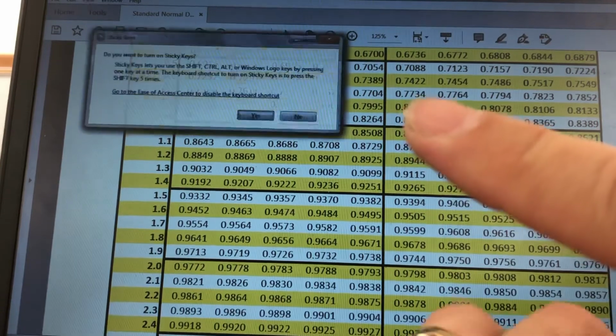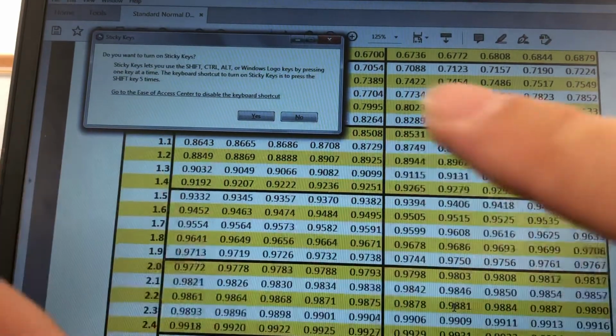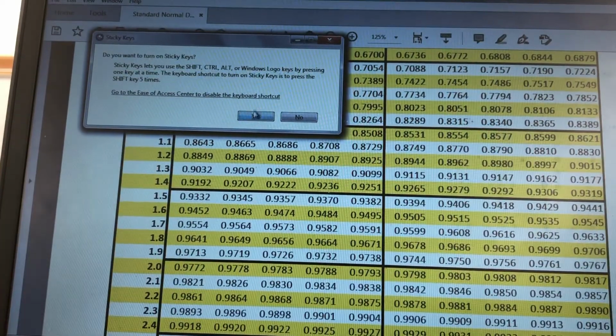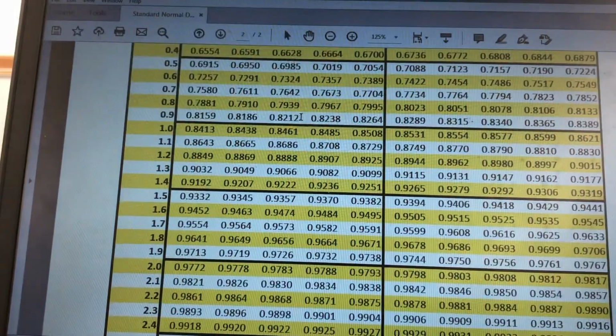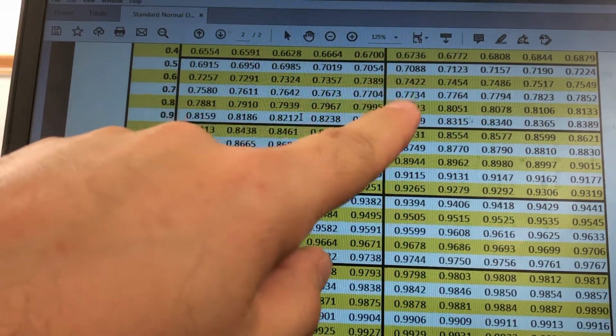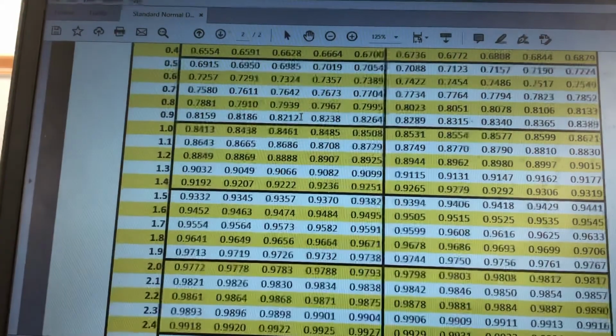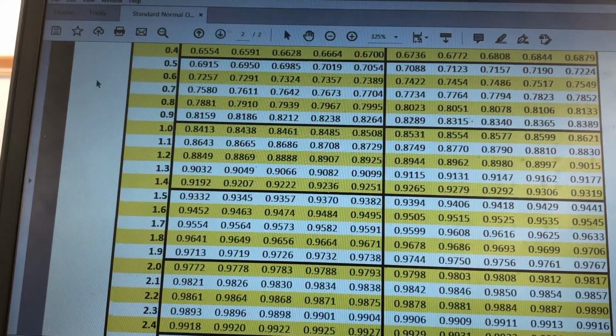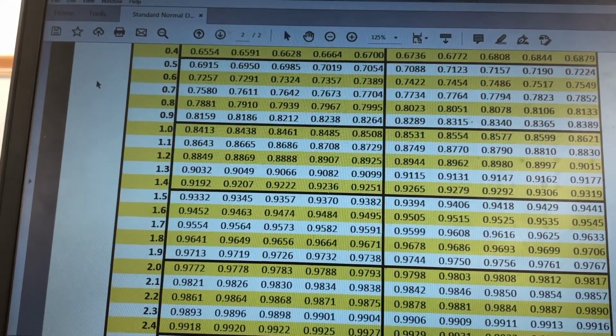2.0, come on, page up. Oh, stupid computer. Do I want to turn on sticky keys? I don't even know what sticky keys is. 2.0, I'm pretty sure it's 5. Let's just page up. Okay, the cursor must be parked somewhere, not allowing me to do any scrolling, but I'm going to do it until it works.